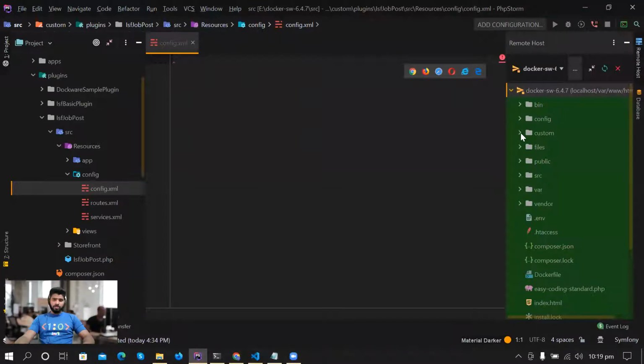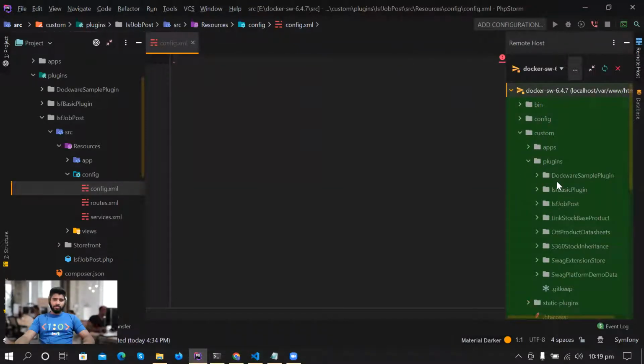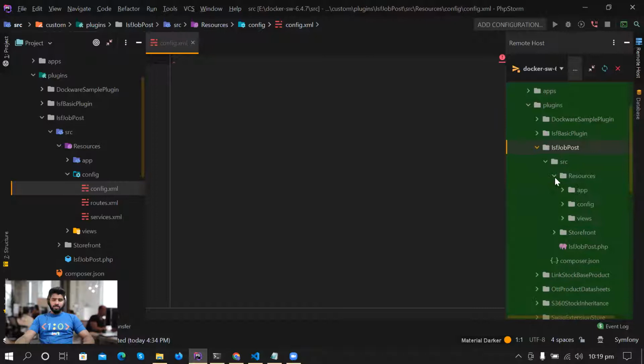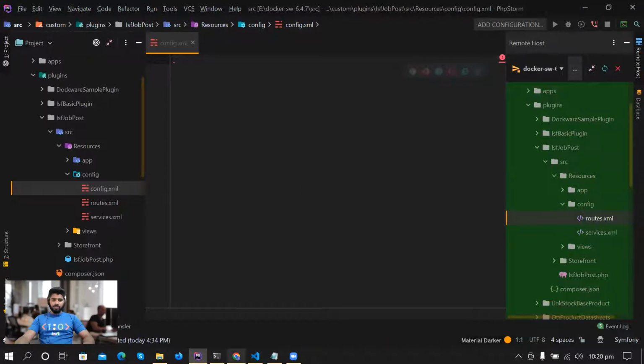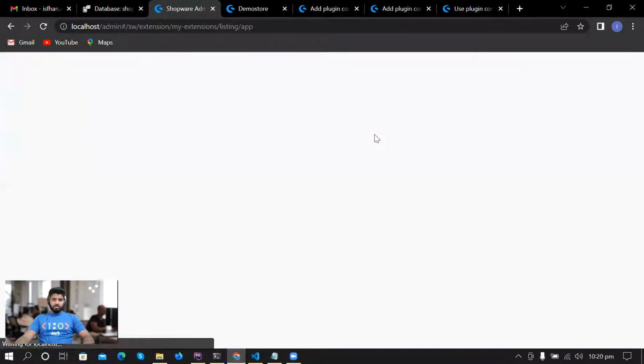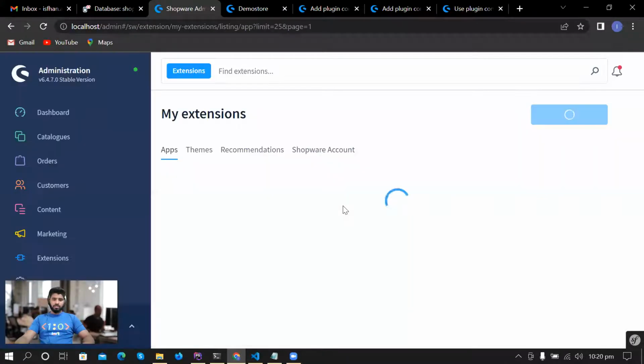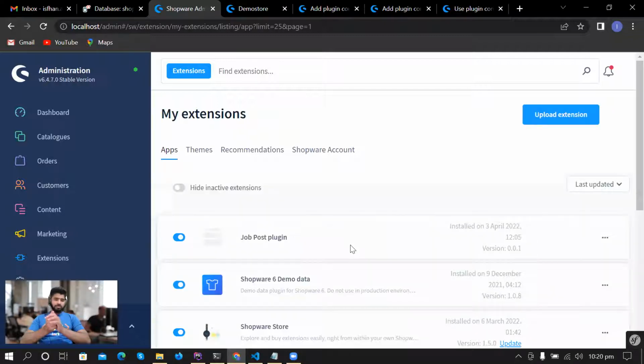So let me go here and check this. Is this weird behavior coming from our plugin or not? I'm going to my server instance and I'm going to delete this file from the server because this file is empty right now. Then I just need to refresh this page. If I see the whole list of plugins, that means this weird behavior is coming from our config.xml file. So maybe in future, if you see this sort of error, you have an idea that this type of error comes from an empty Shopware config.xml.